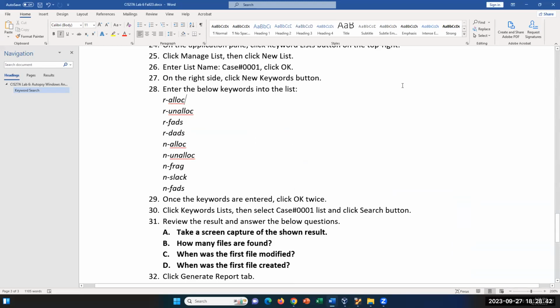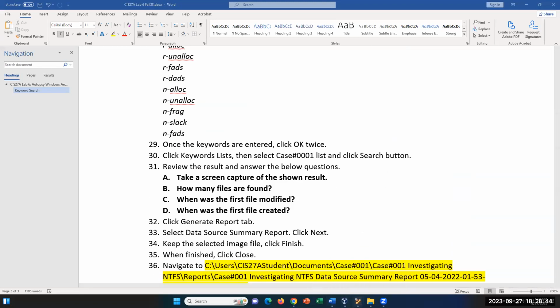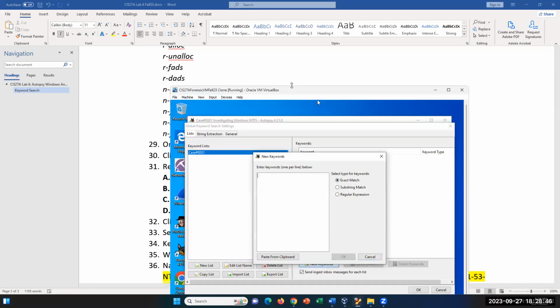So let me scroll up a little bit so I can show you. So we can do R-ALLOC and then press enter. And then you can do unallocated. So we're looking at a section of the drive that's allocated, and then the section of the drive that's unallocated.